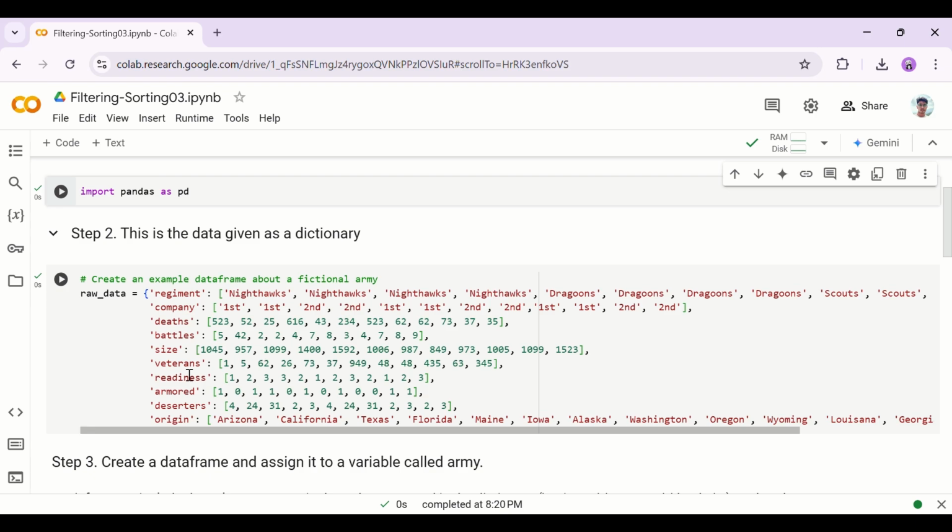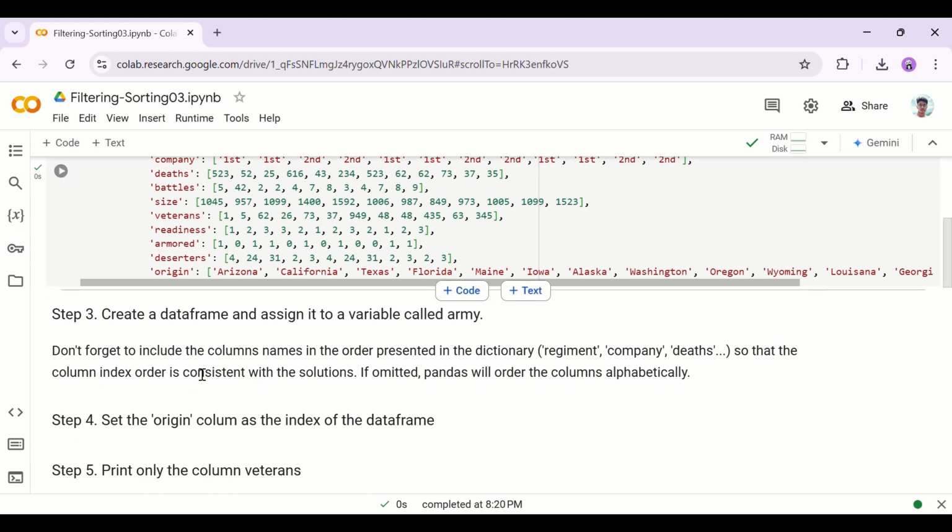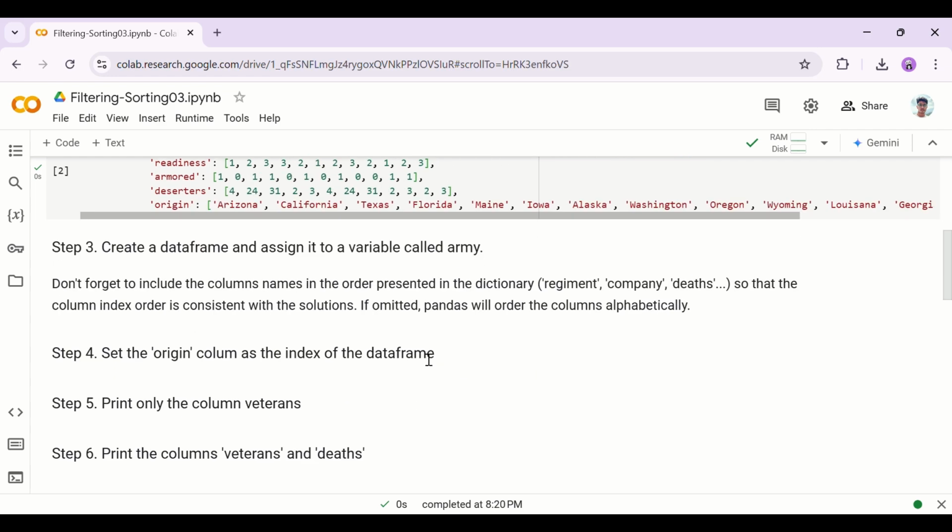and it is about a fictional army, and it has a couple of columns like regiment, company, dates, battles, size, veterans, readiness, armored, deserters, origin. Okay, so now we have been asked to create a data frame and assign it to a variable called army. So let's do that.